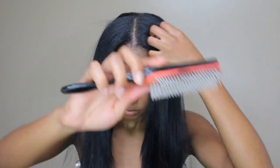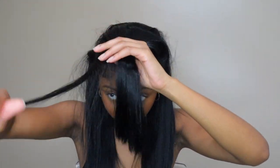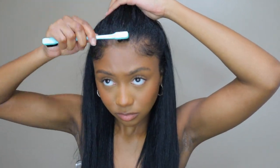For this half-up half-down hairstyle I'm going to be removing all four of the two-clip wefts. I'll slick my hair back first to see how I like it, then divide it into a section and put one of the two-weft clips in facing backwards. I'm only going to use two of the clips — I don't need the ponytail to be that thick. Then tie it with a ponytail holder. You don't really have to move any of the other clips around — that's the second hairstyle.